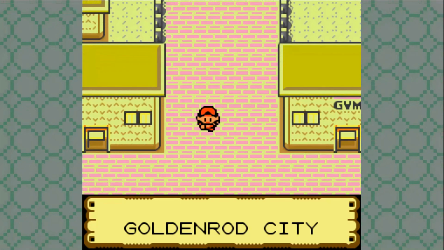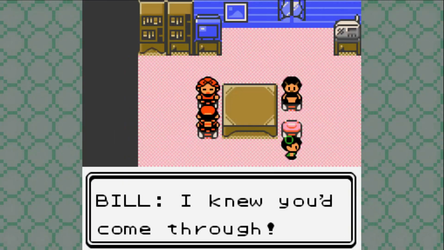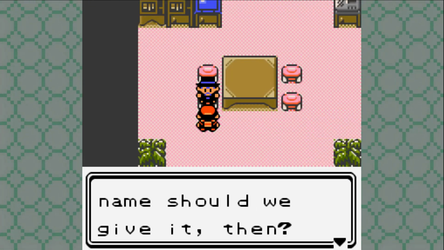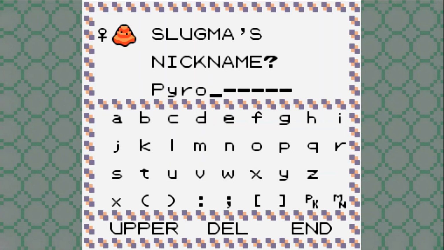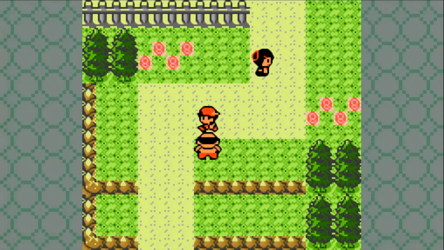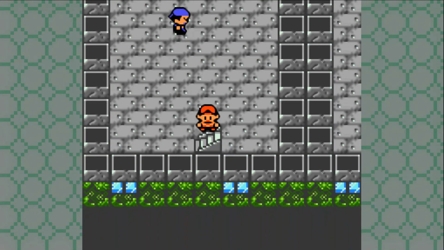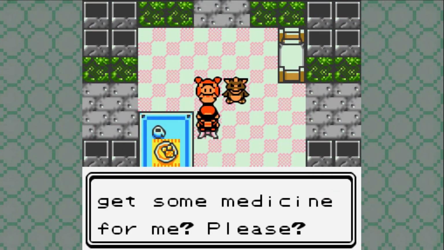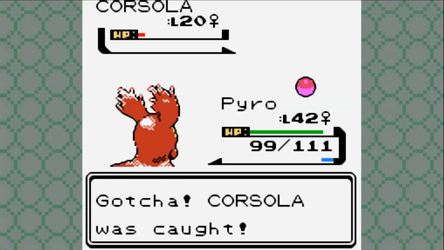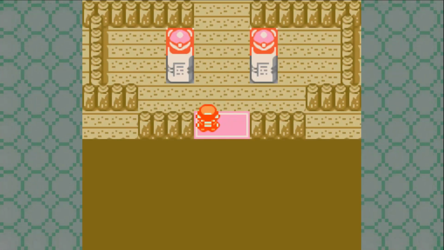We went back to Goldenrod City afterwards, grabbing ourselves a radio card for later, taking Bill's offer of an Eevee, and renaming our Slugma Pyro. We then proceeded towards Olivine City, wrecking house as we trudged through swaths of trainers. We eventually got to the top of the lighthouse in Olivine City, talked to Jasmine, best girl, fished for a Corsola as our method of water travel, surfed to Cianwood City, and took on the gym there.